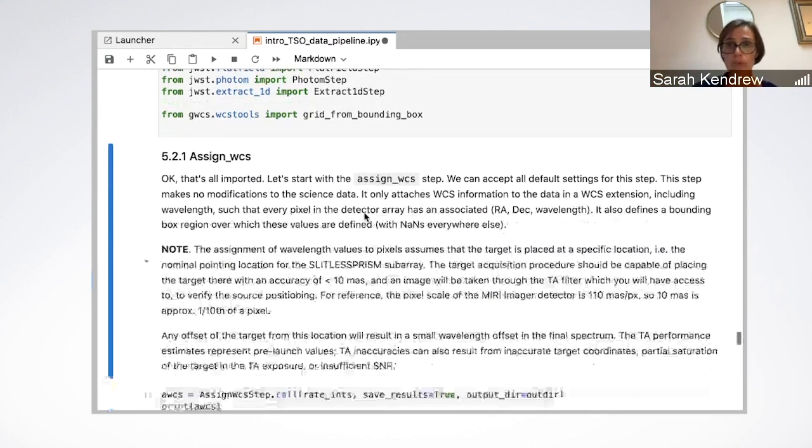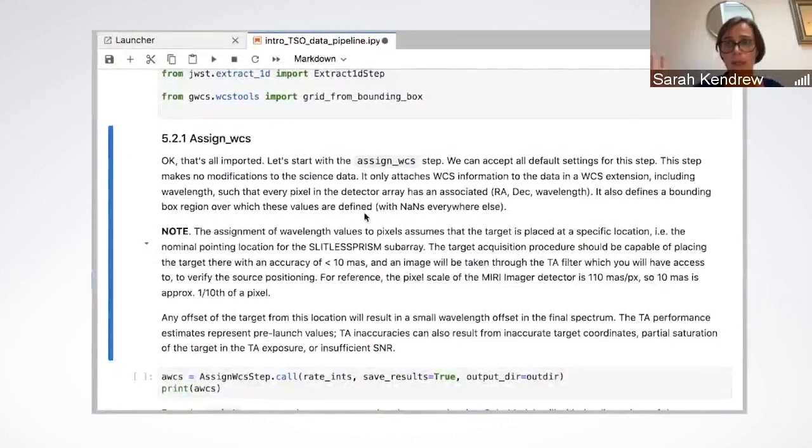But it is important because the assignment of wavelengths assumes that the target is at a very specific position on the detector. And we use target acquisition for TSOs with LRS to do that very precise placement of the target on that specific location, to ensure that the wavelength calibration is anchored to the right position. But of course, there are things that can happen with that placement.